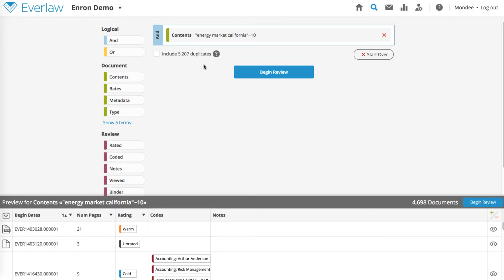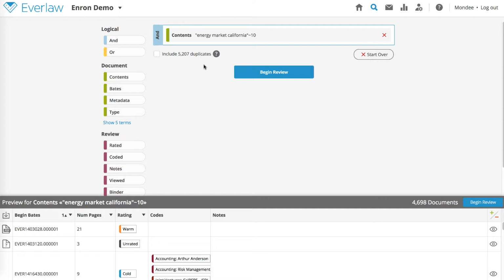This search will look for documents that have either energy and market within 10 words of each other in either order, or energy and California within 10 words of each other, or market and California within 10 words of each other. At this point, Everlaw does not support phrase-based proximity searching.